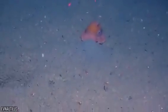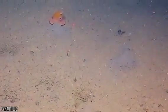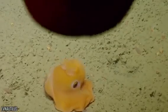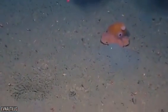The Dumbo octopus is the deepest living octopus that we all know about, usually living at least 13,000 feet below the surface of the water. They can be found off the coast of Oregon, as well as the Azores, the Philippines, and New Zealand. We don't see many Dumbo octopuses up on the ground, but there have been a few hatched out of the ocean. Yeah, if you didn't know, octopuses are hatched from eggs. It seems that the baby octopuses are born almost fully developed, with their trademark fins already present.